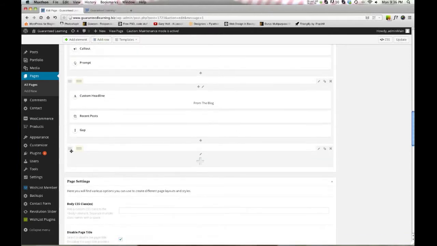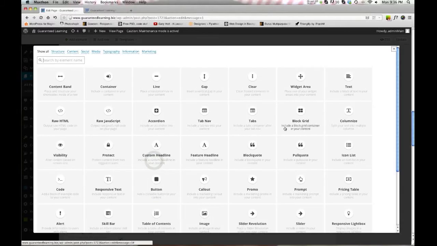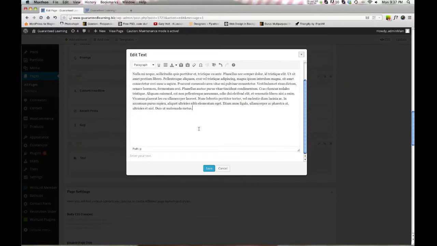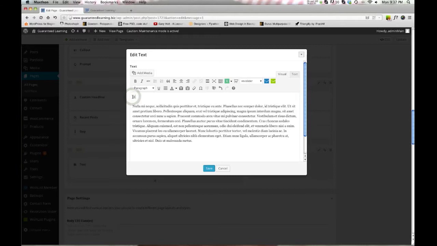New row. And then if I hit this yellow thing, I can choose how many columns I want. So let's do this one, a 2, 3, 1, 3 layout. Alright, then to add more things, I can click the plus. So I'll click the plus, I'm going to do some generic text. Click this one. Paste in some generic text, actually let's give it a quick title. Here is a title. And, header 3 tag. Save.